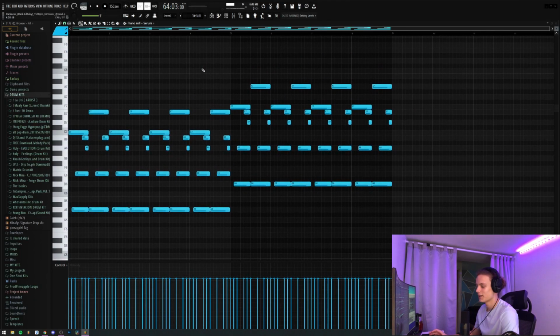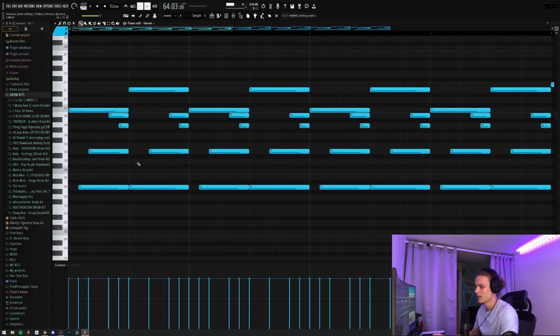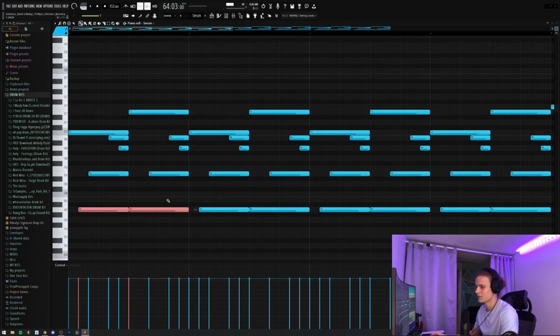Like I explained at the beginning of the video, all of these different synth parts are just different elements of those kind of MIDIs broken down and separated into different synths. But overall with these, you just kind of want to stick to triplets. I mean, you can see here, all these are triplets, I guess. And then again, the notes next to each other in the scale tend to give off a more dark feeling. So all of these are roughly next to each other in the scale.